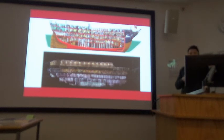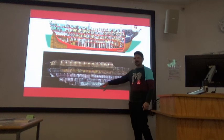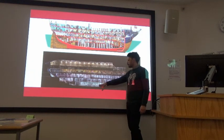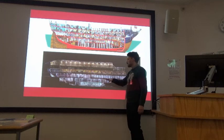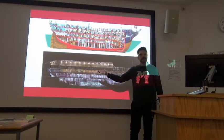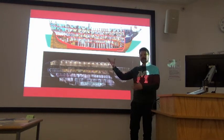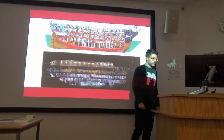Depending what you count as a deck, we have 4 decks and the holds. You can see they're all painted slightly different colours, which comes up quite nicely here. So you have the hold, the orlop deck and the cable tier or the rope tier, the mess deck, the gun deck and the weather deck. The weather deck would have been exposed to the wind and rain had Unicorn ever been fitted out, which she wasn't, but that's now all covered by a roof.